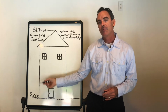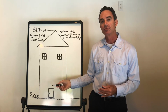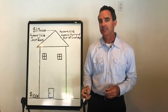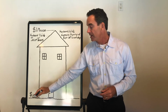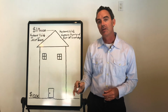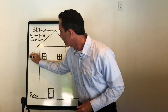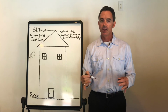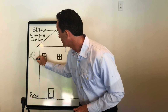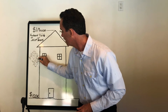Now in this case, if one of the spouses passes away, then what will happen is the deceased spouse will get a step-up value to their portion of the property, and that will not be taxed. However, for the surviving spouse, they're going to be subject to a gain of the original $100,000 acquisition price and the difference of the $1 million value, which is a $900,000 gain. However, there is an exemption. But now because this person is single, they're either a widow or a widower, they get a one-time exemption of $250,000.